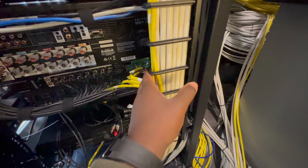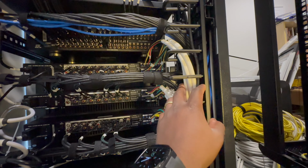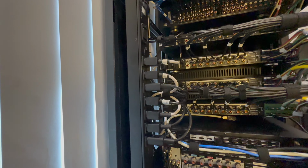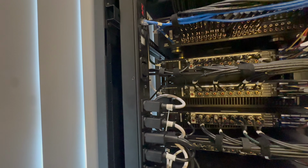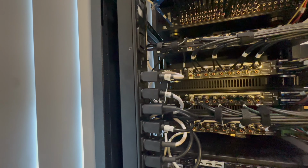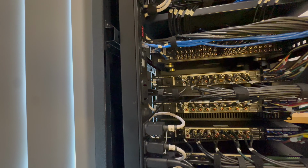And then all the cabling has been nicely managed. Forgive the mess in the corner there. All the amplifier cables have been nicely managed on the side, and on this side is where all the power is. This is an APC PDU. Each one of these I can turn off and on manually or through the internet. So if anything's not working properly, because everything is attached to this, you can switch it off. I've got labels for each one, and it's tied into Control4. So if one amp is not working, you can switch it off and on without having to come to the rack.